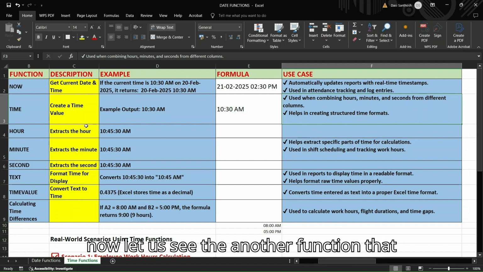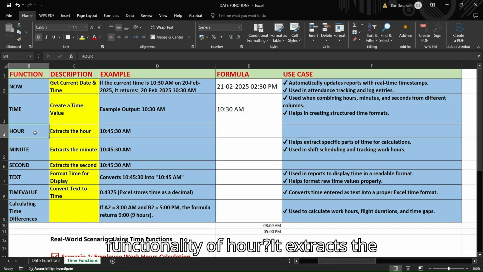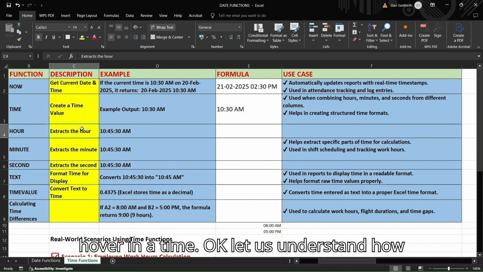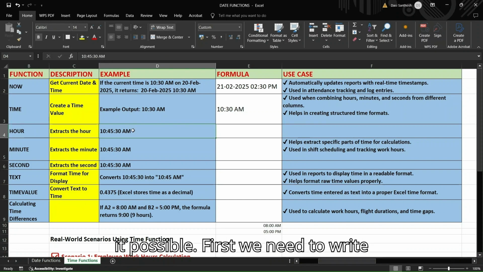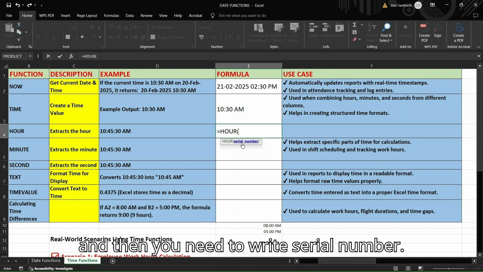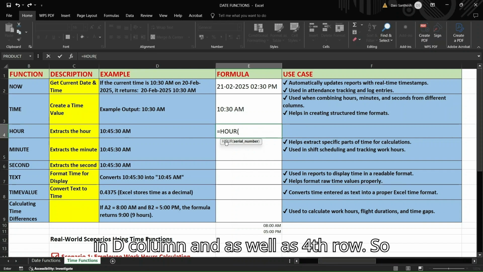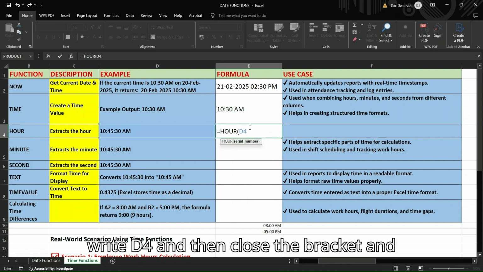Now let us see another function, that is HOUR. What is the functionality of HOUR? It extracts the hour from a time. First we write equals HOUR, then open the bracket and write the serial number. This data is present in column D, fourth row, so write D4 and close the bracket.